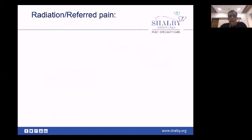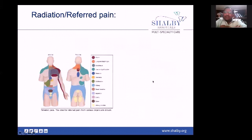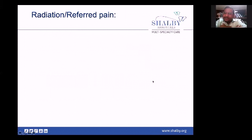So radiation, next would be radiation or referred pain. Can anybody give me a difference between radiation and referred pain? Yes, sir. In radiation pain, the pain is felt at the origin site and it is also radiating to another site. In referred pain, the pain is not present at the original site and it is present at some other site.